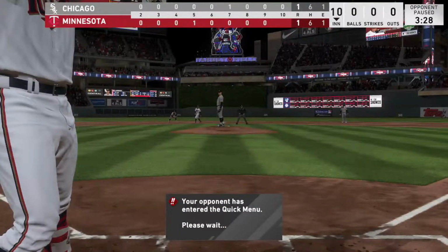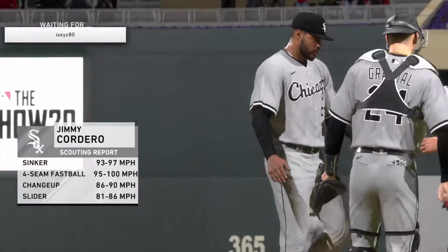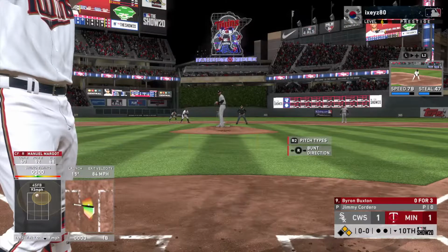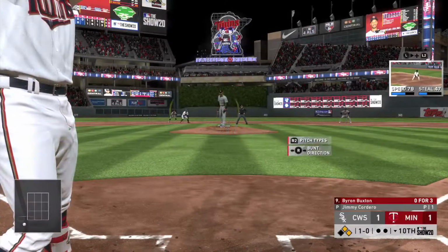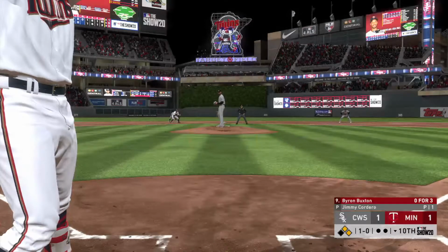The center fielder, number 25, Byron. Jimmy Cordero comes on now in an awfully difficult situation as there are 2 on here with nobody out. So that'll bring in Byron Buxton. As the first pitch sinker misses to him, it's ball 1. The winning run at second, however, the double play in order here.